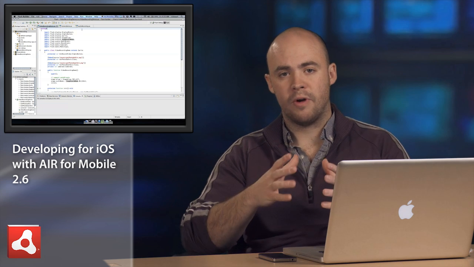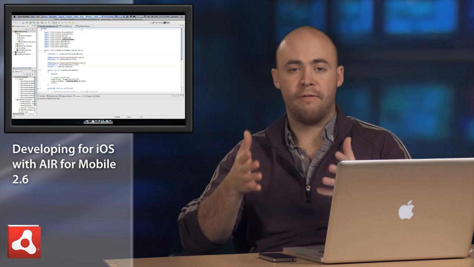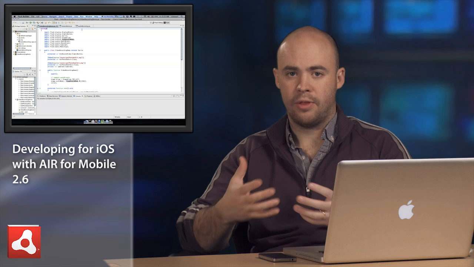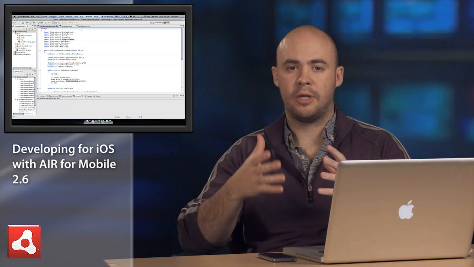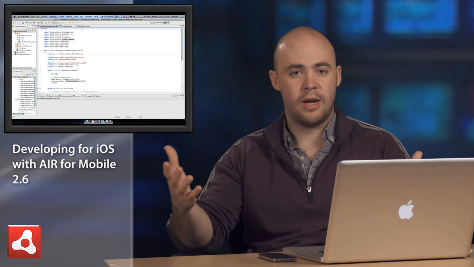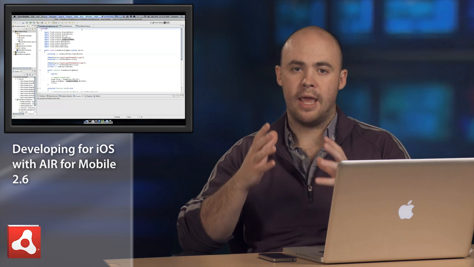We've also added support for iOS 4, which means you can deploy applications for the iPad, so nice tablet applications, as well as take advantage of the high retina display on the iPhone 4, so you can build nice high-resolution applications as well. Additionally, we support multitasking now with Air Mobile 2.6, so your Flash applications can run in the background the same way that any other iOS application does right now on the devices. We've also added support for more native features, especially around microphone and camera.